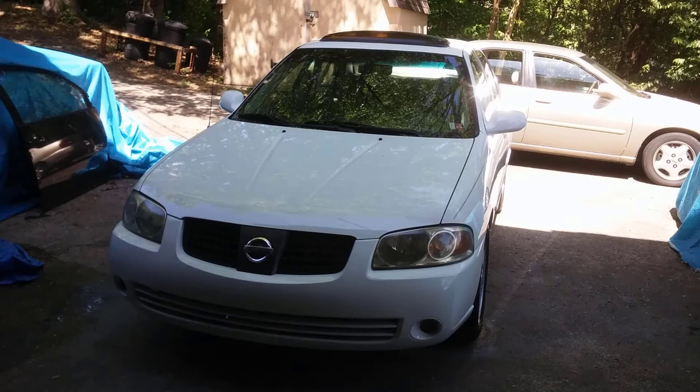I used 2 coats of clear. Like I said, you saw some of the bodywork that went into it. It took 2 quarts of clear to do this whole job, whereas if you did the overall job, you would have probably had to buy a gallon, which would have been around $140, $150. I think you can get clear kits. Every part was used. Like I said, with the prices now, to stretch that dollar and save your budget, you might look on eBay and some other places.